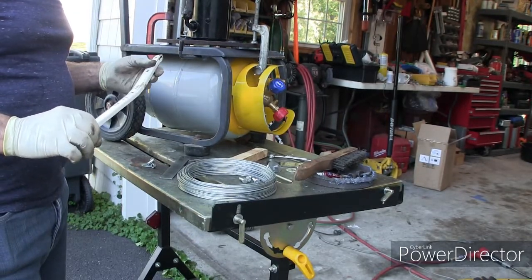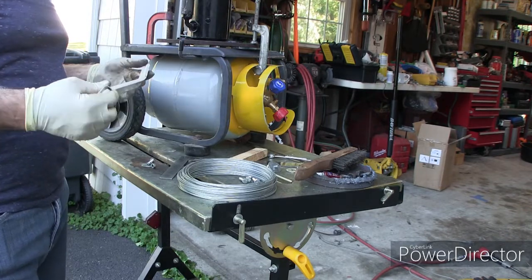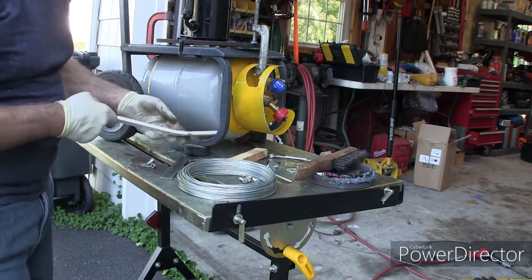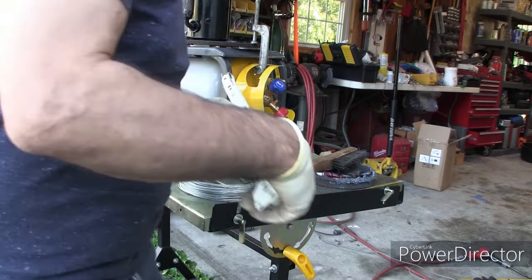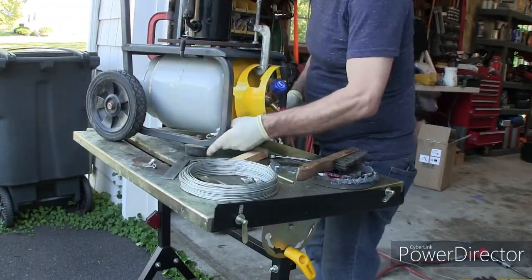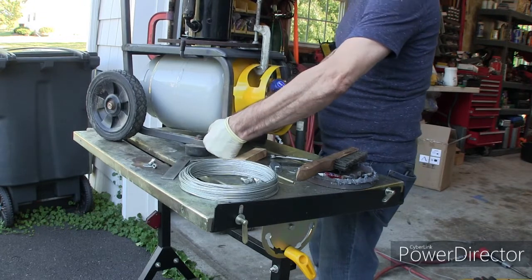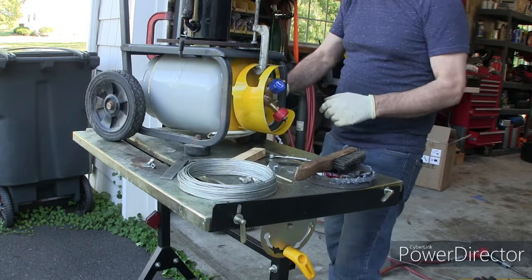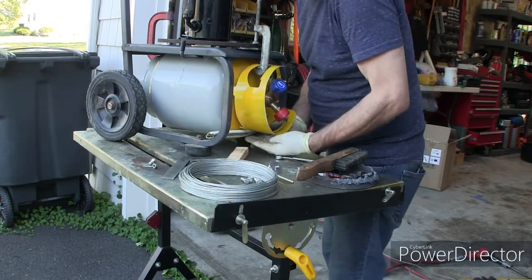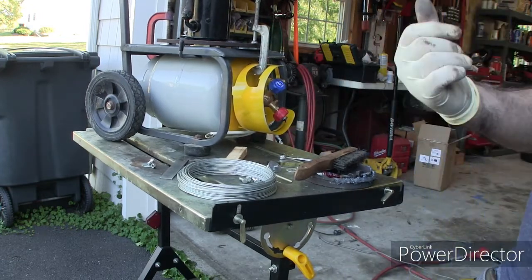I think what I've decided is I have a bunch of these laying around — they're old drawer slides, actually new drawer slides, they just never got used. I've had them around forever. I put a little bend in this one. What I think I'm going to do is slide this under. I'll put a self-tapping screw in there, or if I have to, I'll drill all the way through and put it on the bolt. I'll cut this side off and grind it smooth, and I'll put another one here. This should be our front support. I'm going to put a couple heavy nylon ties here, and then we'll work on the back.